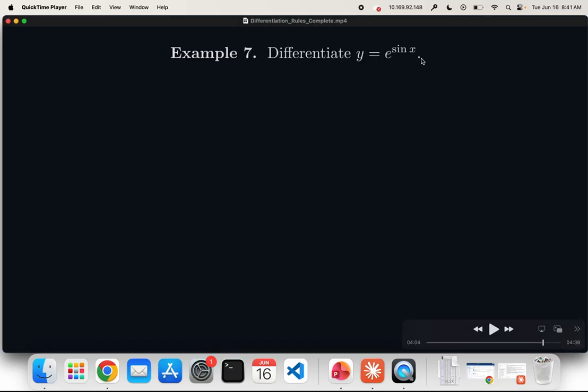Now we learn about the exponential rule as the first rule we learned in this video. So now let's do it with the chain rule. So notice this is a chain rule because there's an inside function, the sine function. There's the outside function, the exponential. So you have to use the chain rule here. Right, so the outer function is the exponential. The inner function is the sine.